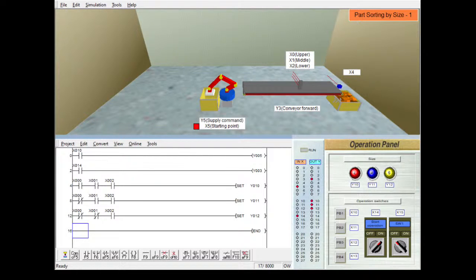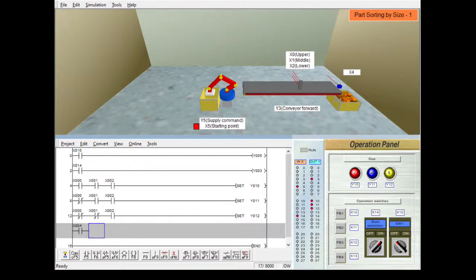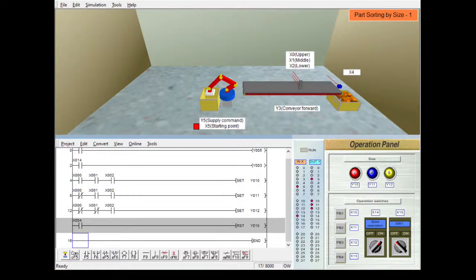Then you will say X4, which is this blue sensor very close to where the product will be dropped. We are going to use application instruction again, RST, then Y10. Good.